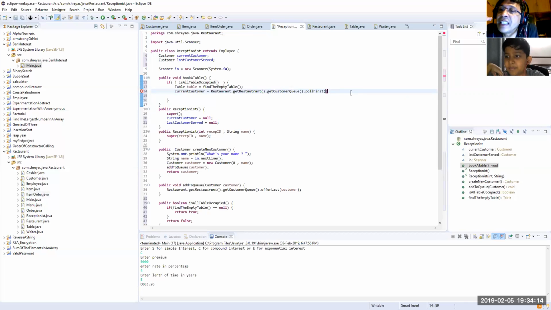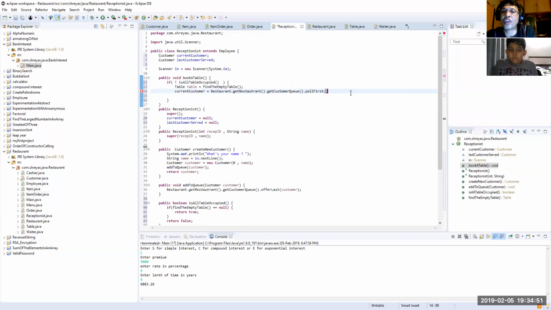We will have in the restaurant class itself two queues. One is the customer queue, and the other queue is the customer already served queue. Whenever the customer finishes his dishes, we will put the customer, or maybe somewhere else, I mean, we will have to think about it. We'll put that customer in the customer served queue. Okay, because that queue is needed for any promotion, for any billing purpose, for anything else, right? Yes. We need to keep another queue for customer served.